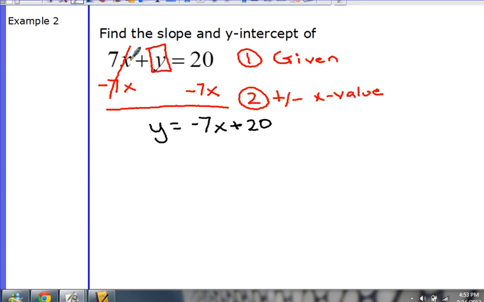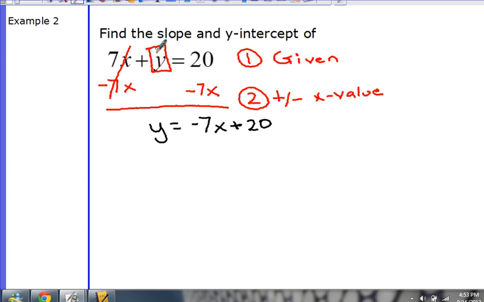Now a lot of you might be thinking, well, what if I just wanted to move the 7 and then the x? Well, you can't do that because right now they're a complete unit. Before, if we were solving for x, we'd be doing completely different orders of operation. We're used to solving for x, but now we're solving for a different variable and we've got two variables, so you have to be careful.